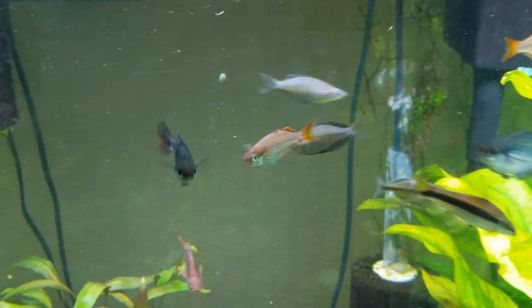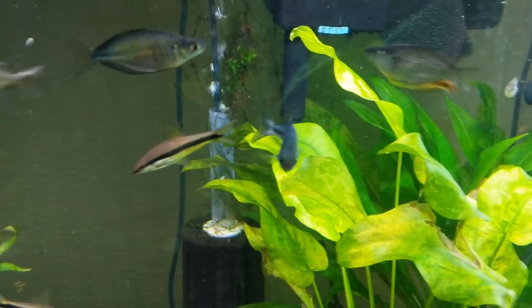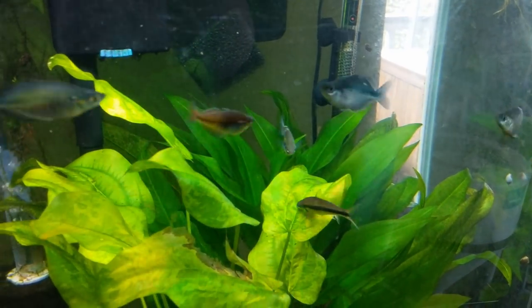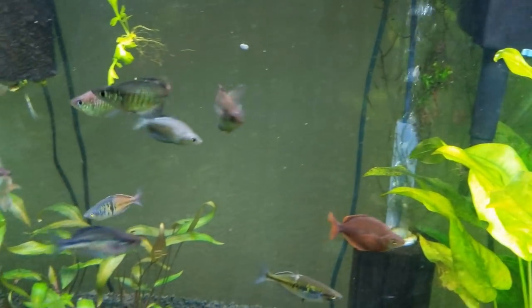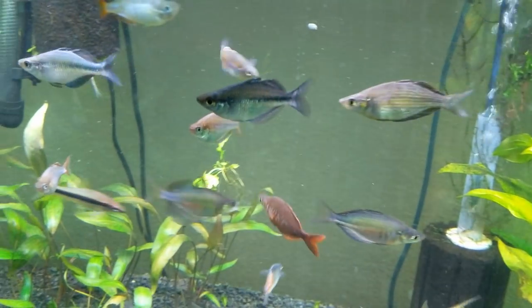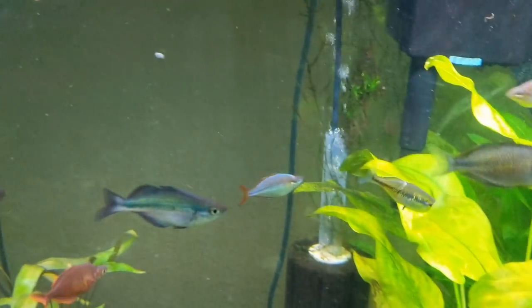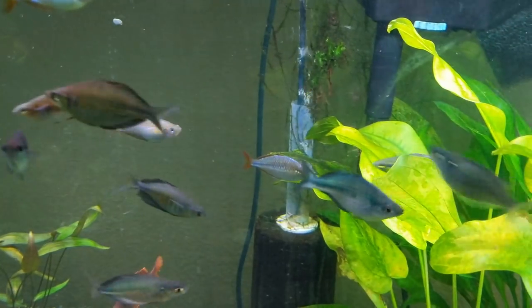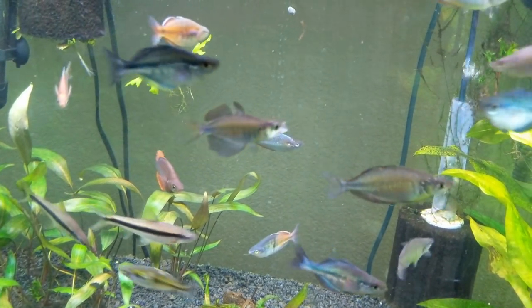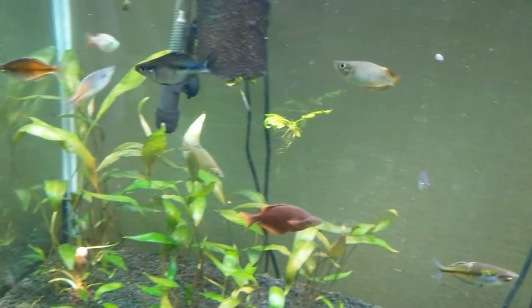Here we are in my 90-gallon tank with my younger rainbows. You can see the young turquoise — not as much color, not as vibrant because they're young and the light isn't as good — but you can still see good blue in the fins and that brilliant blue stripe up top with a silvery white belly. Here's a male — even in this much smaller fish, about two inches, that dorsal goes all the way and covers the rear fin. The female right under him shows that obvious gap. It's not quite as dramatic as in full adults, but this is exactly what to look for.